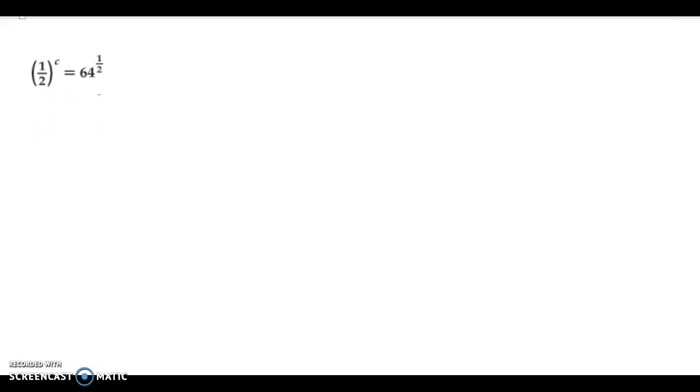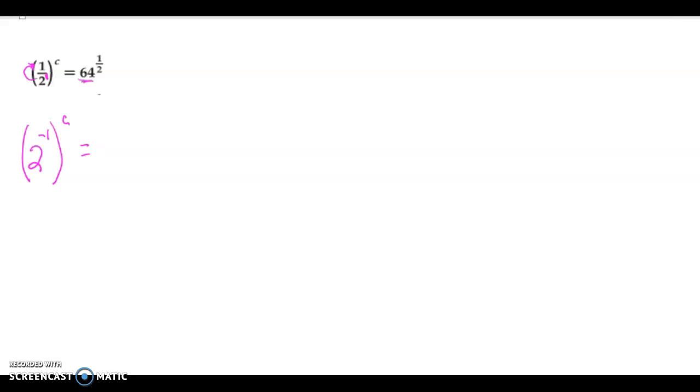In this next problem, I'm going to have to rewrite 1/2. I'm going to have to use a negative power. That is 1 over 2 to the first power, which would be 2 to the negative 1 power. So I took it from being happy, 2 to the first, being happy in the bottom of the fraction, and I brought it up, and now I made it sad. I made it negative. I gave it a negative power instead of having a positive power. And we learned that yesterday as well.